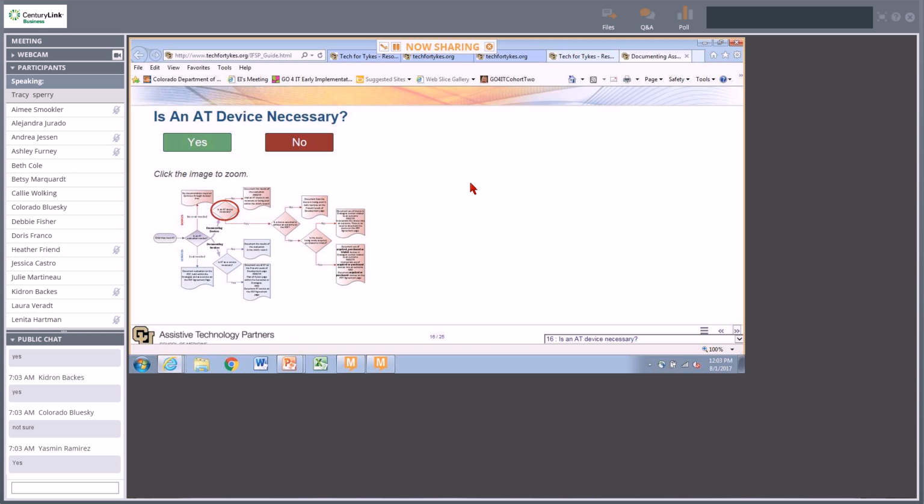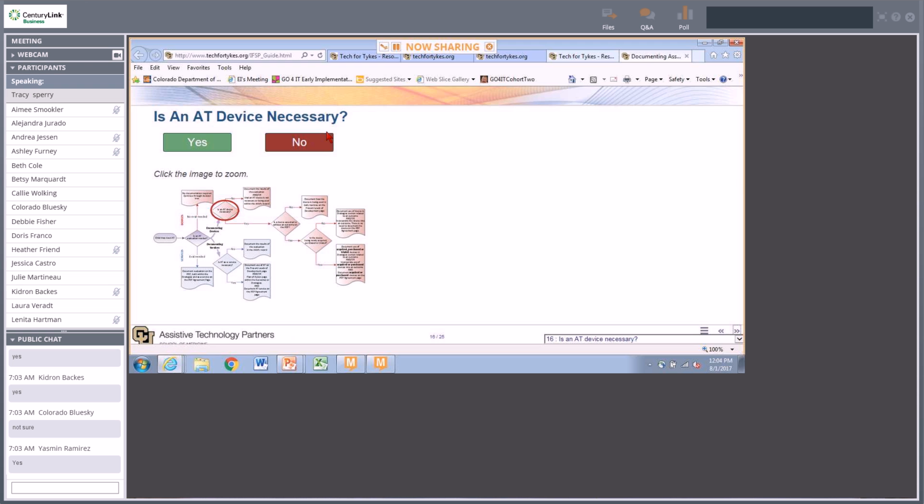But remember, we're just looking at what we're documenting on the IFSP now. So because this is a high-tech assistive technology device, we aren't documenting it on the IFSP until the observation and evaluation from someone with expertise has happened. That's going to include trialing different devices, accessing the AT loan bank, that kind of thing. So for now, for Anita, we're going to say no.